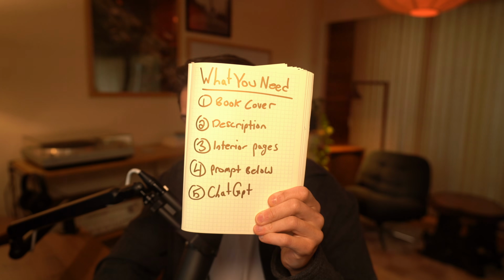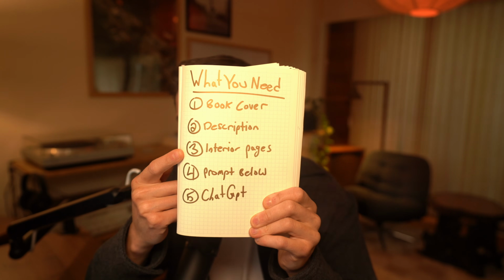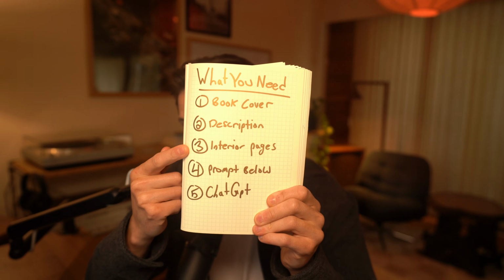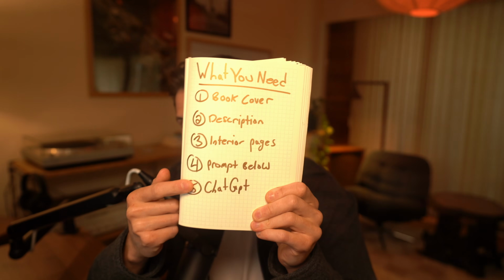In this video, I'm going to show you exactly how to create these modules for your books, and more importantly, how to upload and get them on Amazon. And the best part is it's only going to take you around 5 or 10 minutes. All you need to do this effectively is your book cover, your book description, some screenshots of the interior pages of your book if it is high quality and formatted professionally, the prompts that I've left below in the description, and a ChatGPT subscription.